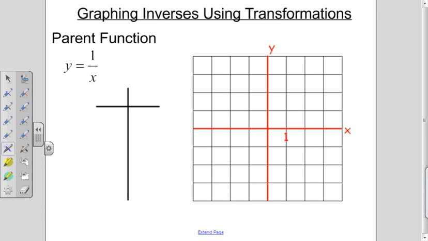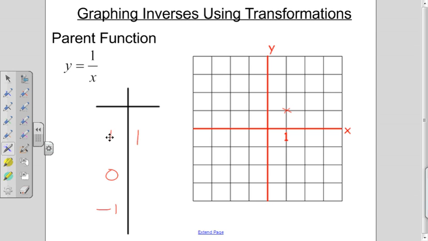So some numbers that we like to plug in, and I'll do that to start, are 1, 0, negative 1. They seem to be somewhat popular for us. I just want to be able to space those out in a way because I'm going to add some more numbers in here in a second. So if we take 1 and plug it in, 1 over 1 is simply going to give us 1. I graph 1, 1.